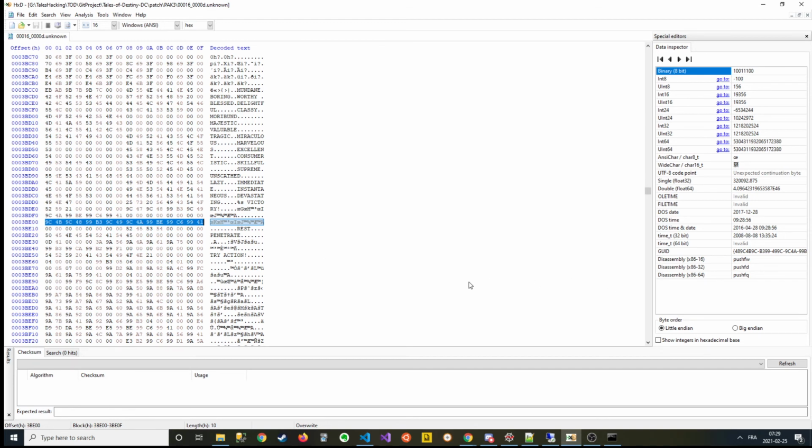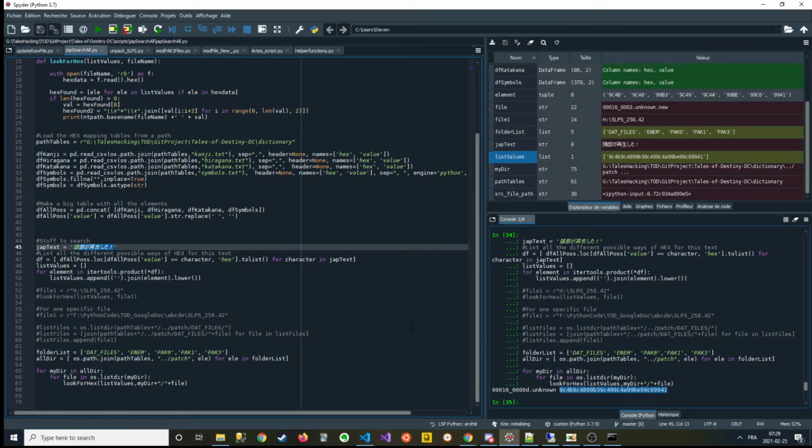I think that's it. If you have any questions, don't hesitate to poke me. If you have a lot of Japanese text in this string, it may take a lot more time to search.